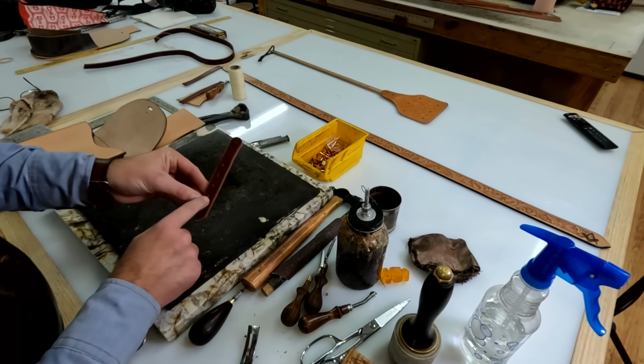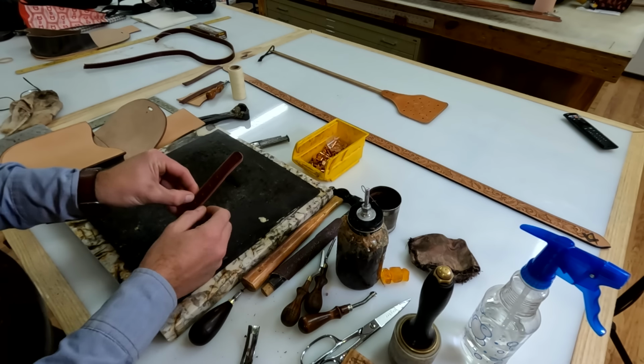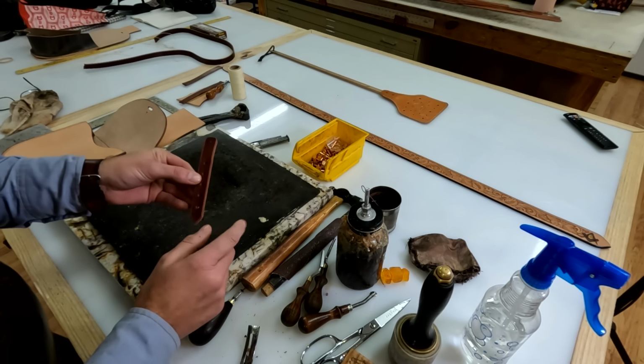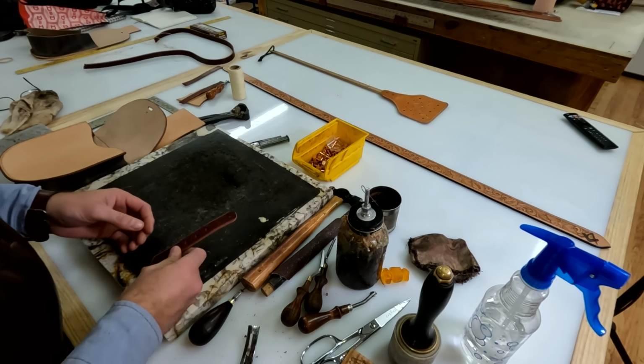If we were to put a big number 8 there for some buckle with a big old fat tongue or something on there, you're not going to have very much meat on each side and that's going to tear easier. So that's a good size right there, so that's why I use a number 4 on the majority of my head stalls and things like that. So that's why we put it in the tool list.